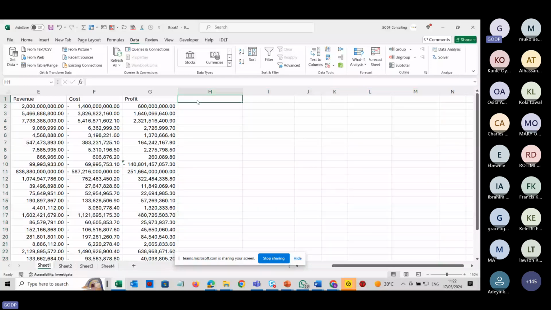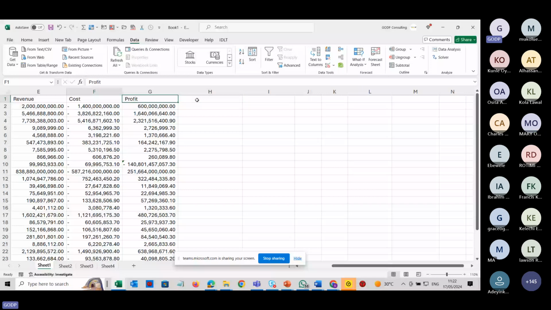Now, let's go to the second one. What I want to teach second will be data validation. That was what I said I wanted to teach at first, really. So let's go back to data validation. I said I don't want people to put the wrong things on my data.